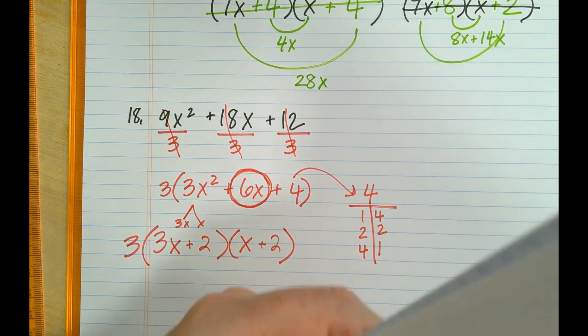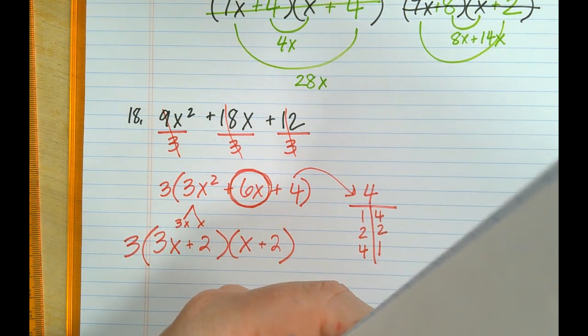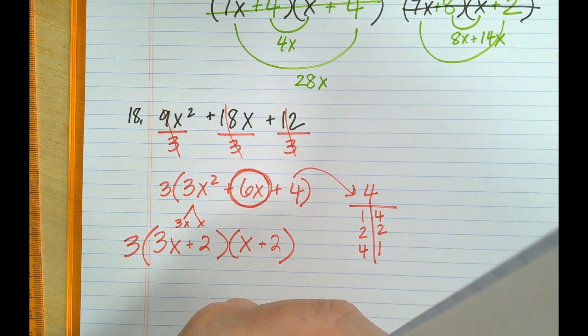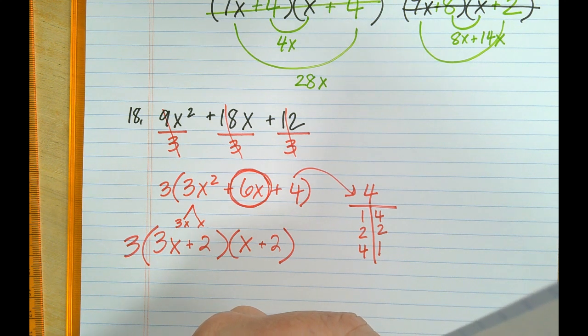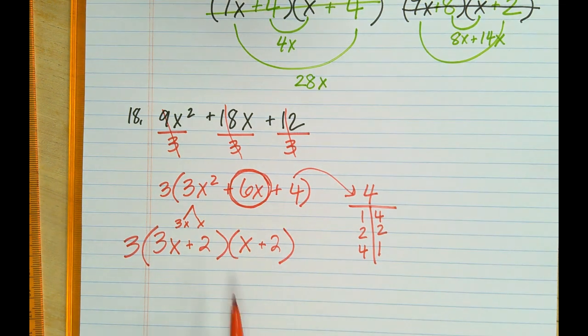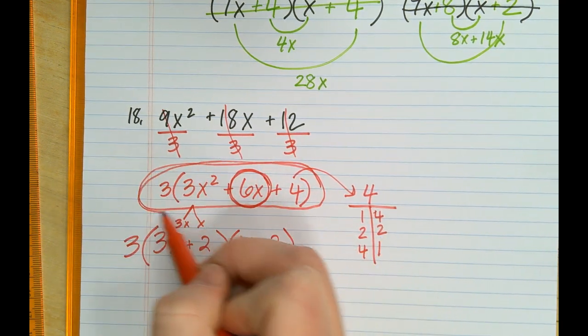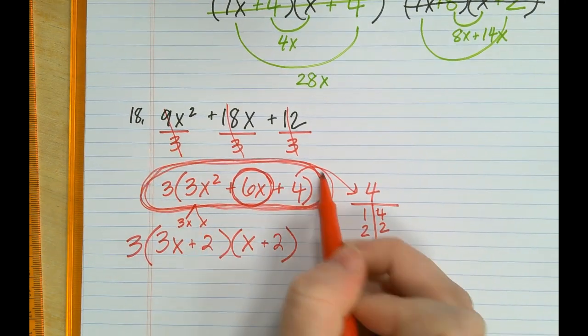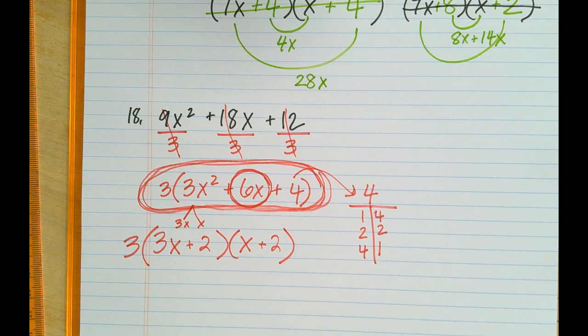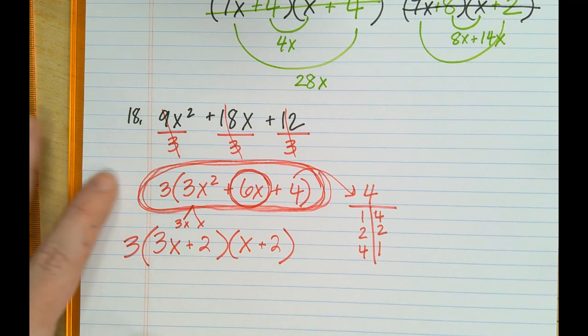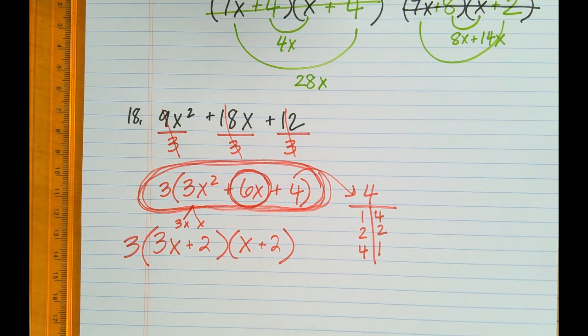I wonder what they wanted the last term to be instead. Or maybe it's the middle term that should be different. I'll have to look at that in a little bit. But anyway, what you're going to find is that none of the factors of 4 are going to work. So your answer would be the second step here, where we were able to factor out a 3, but we couldn't go any further than that. It wants the middle term to be 24. I get you. Wants it to be 24.